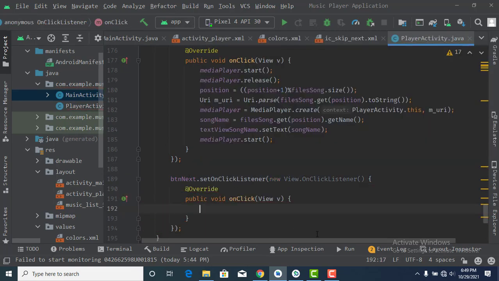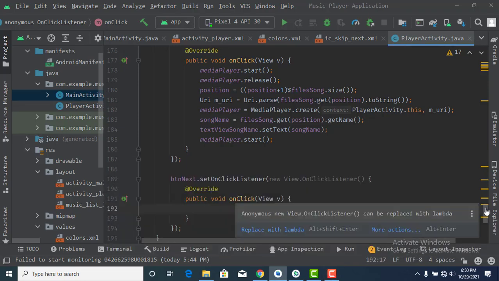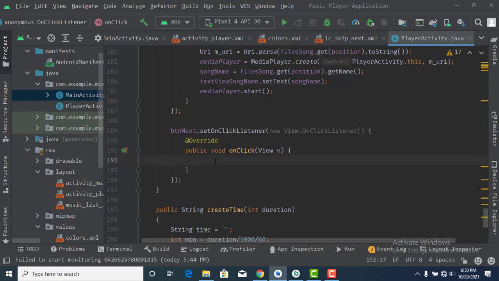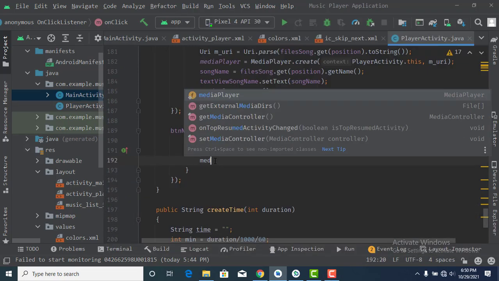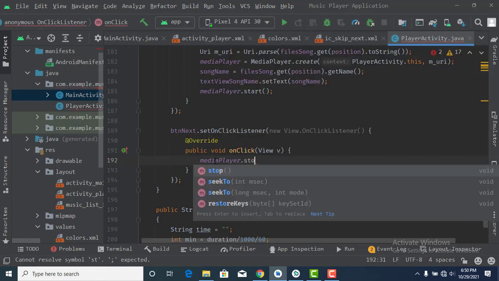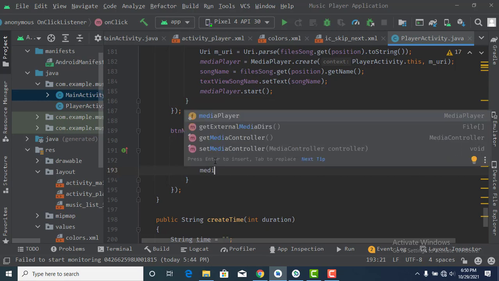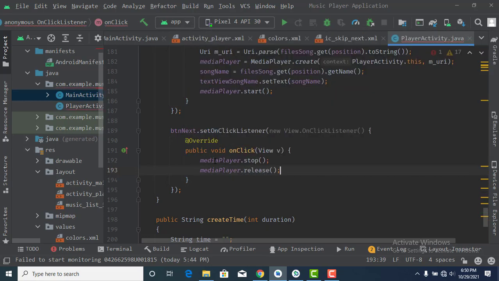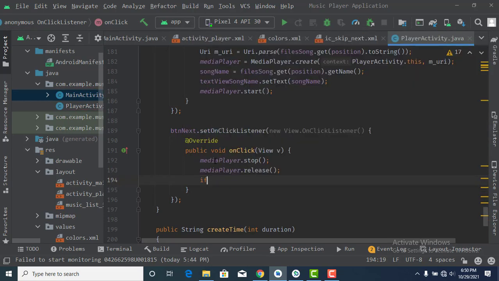That's why we'll set all that information for the next music. For our previous, we'll set the setOnClickListener also, so the first one is for the next, now this one is for the previous. At the end of everything, we'll check if everything is working fine.